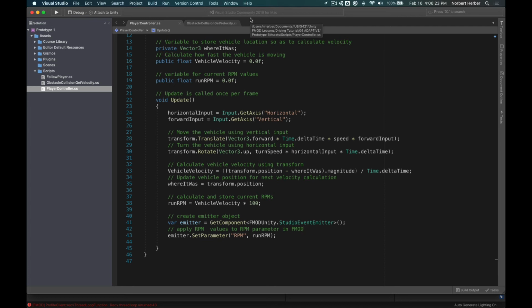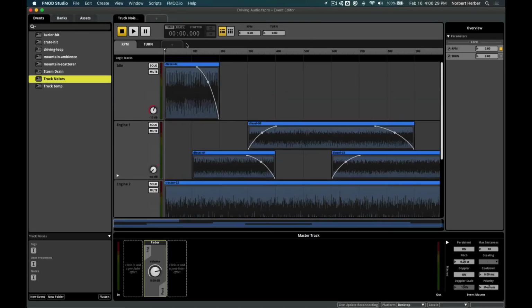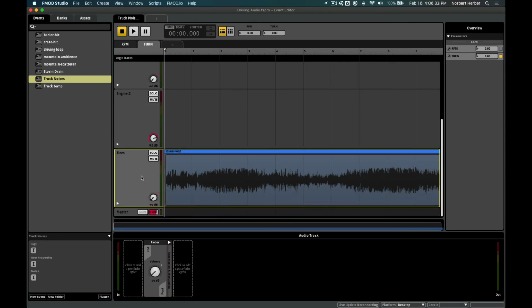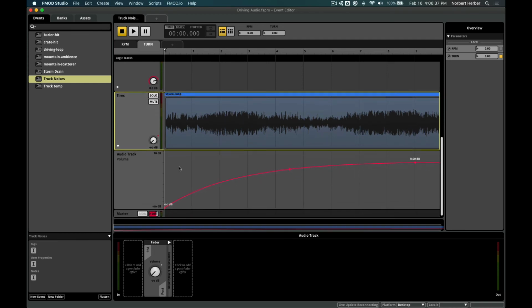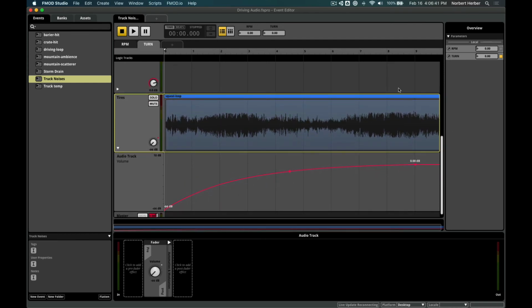In addition to RPMs and the changing engine sound, we also have in FMOD our turn parameter, where we're controlling the volume of this squealing tire loop over a range of 0 to 10.